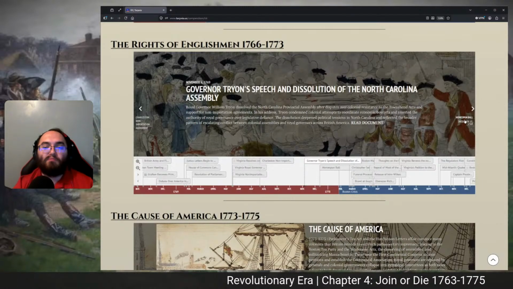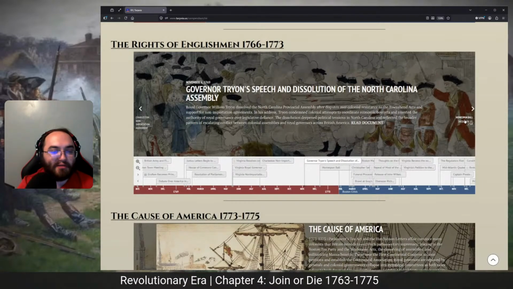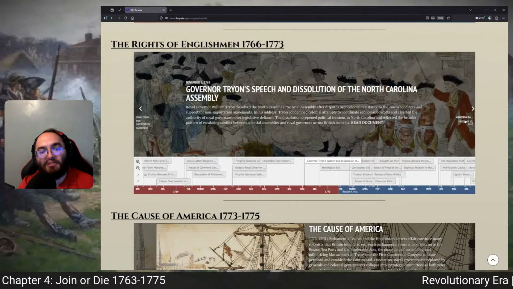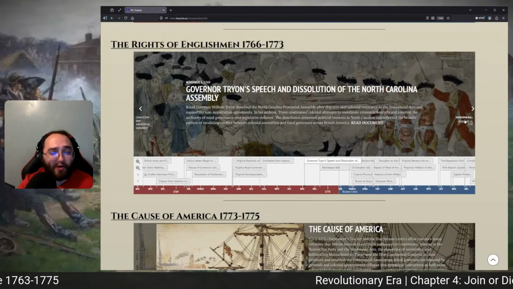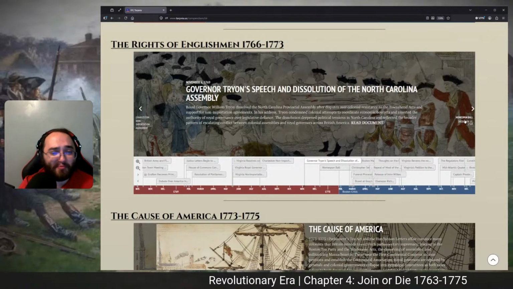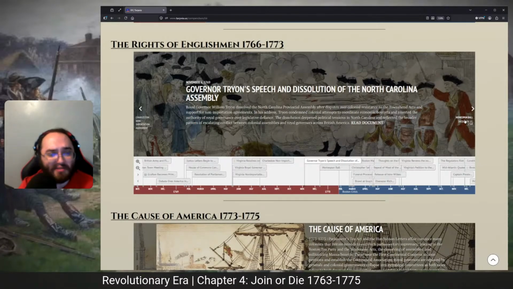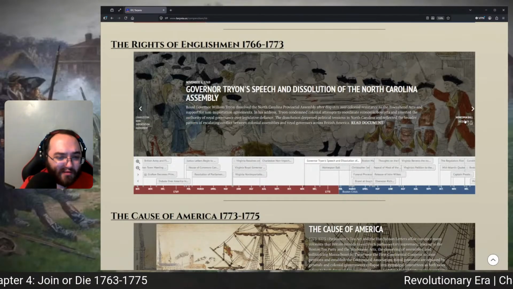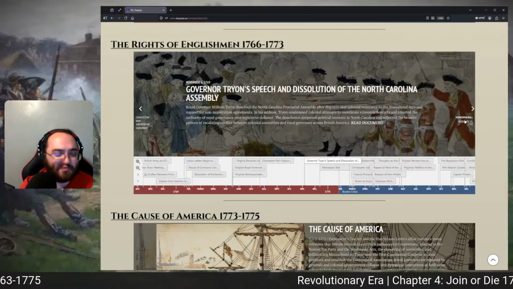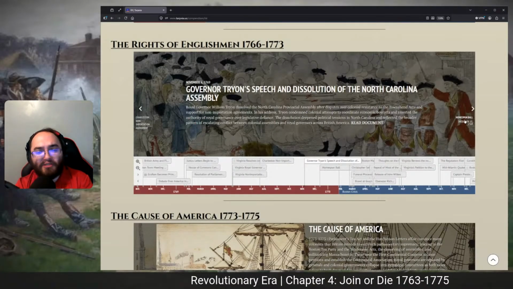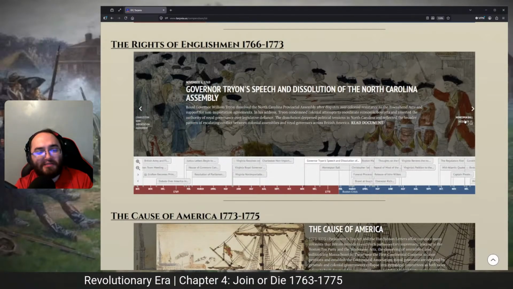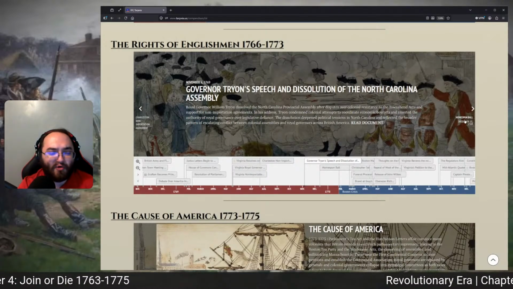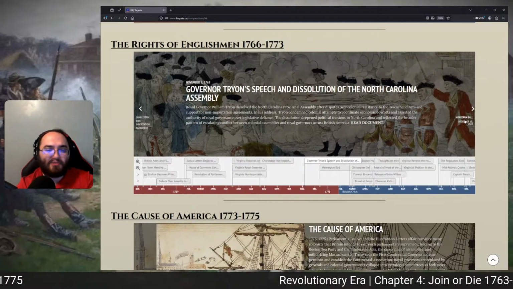And so, how this time period is taught, it's mostly Massachusetts, and then later the other colonies join. No, it's pretty much all the colonies, and from the very beginning, New York is protesting and disobeying orders like the Quartering Act of 1765. You have Virginia, they're protesting the Townshend Acts, and their House of Burgesses gets dissolved. Now it's North Carolina, and it's also Massachusetts.